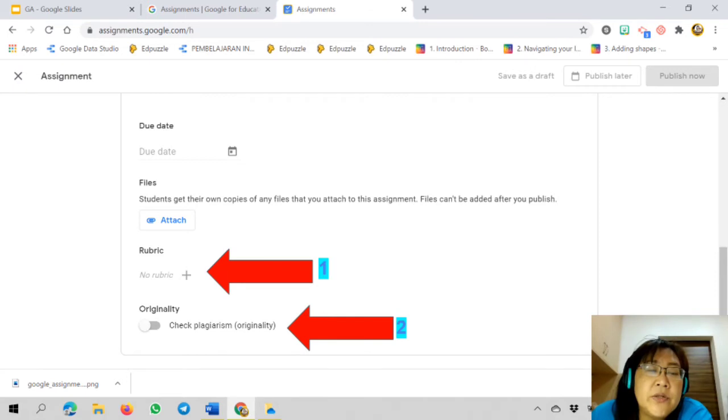After you have attached your file, you can go to rubric. This is the place where you can create a comment bank for your grading. And then this is the last one where you can also check originality. For example, if you want to compare the answers from a few students, you can check for plagiarism or originality.